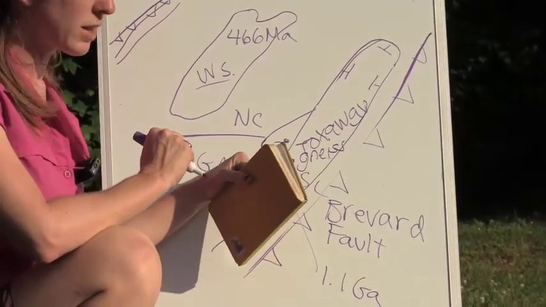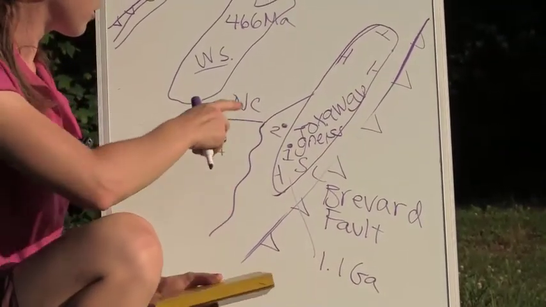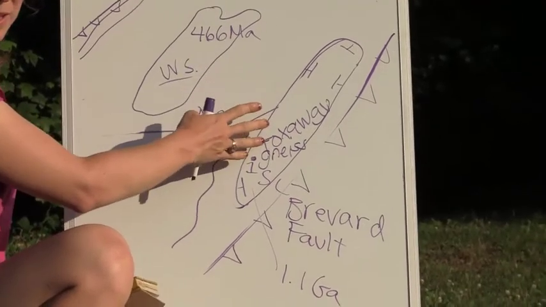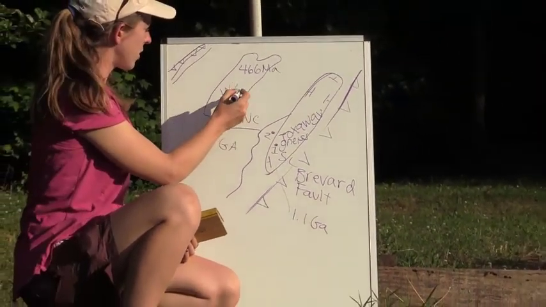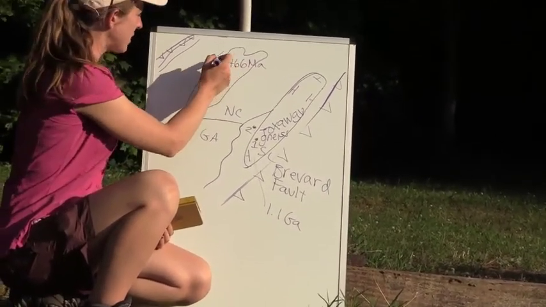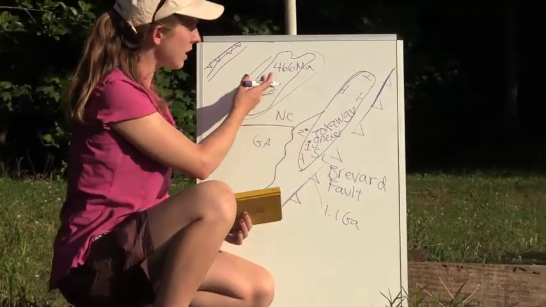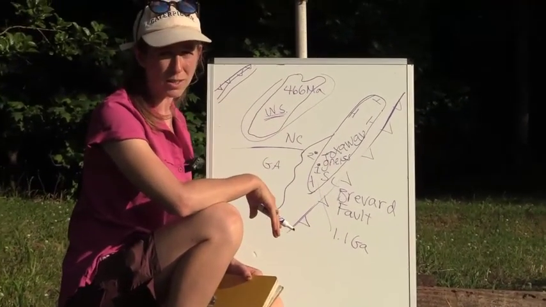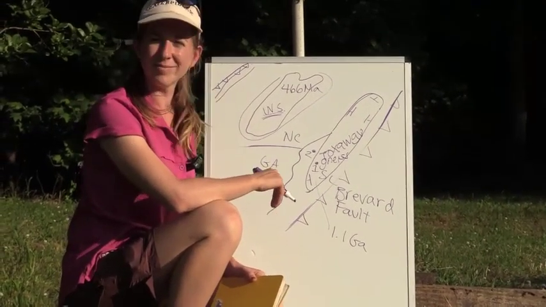So the country rock that surrounds the Toxaway gneiss on all sides is the Tallulah Falls. Now the Tallulah Falls formation eventually is just basically reclassified, as I said, as the Ashe metamorphic suite. So later in the day when we're working around the Whiteside Pluton, this country rock around the Whiteside Pluton, we're going to be calling it the Ashe metamorphic suite, but it is extremely similar rocks. Basically it's the same formation. All right then, we'll see ya.